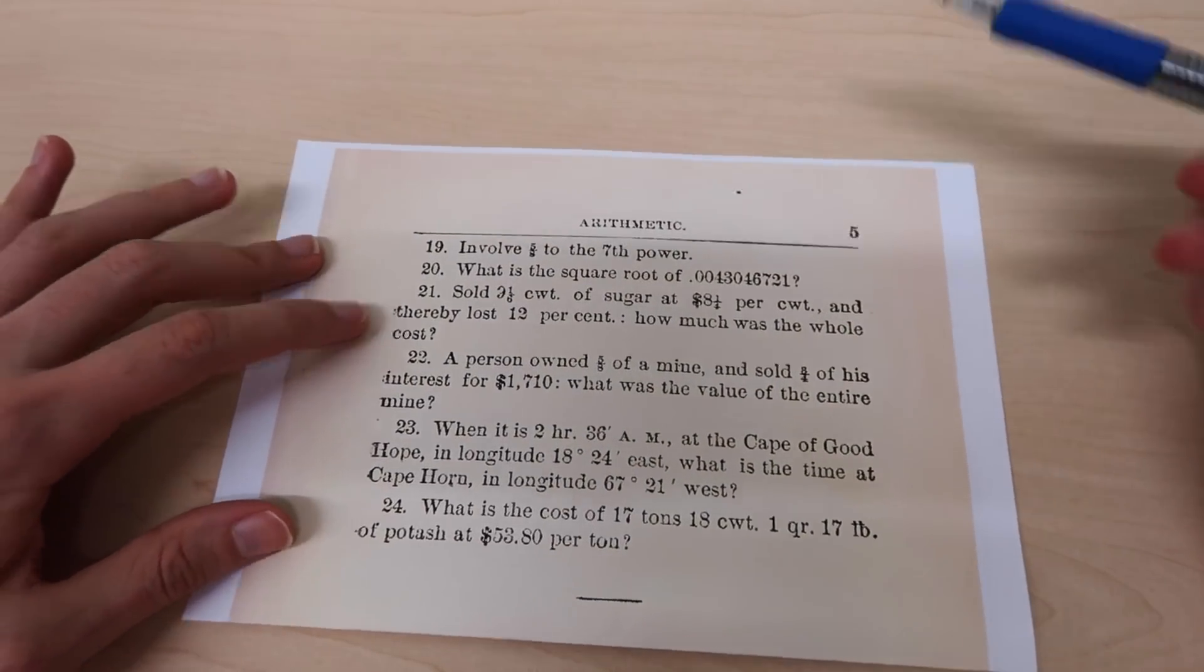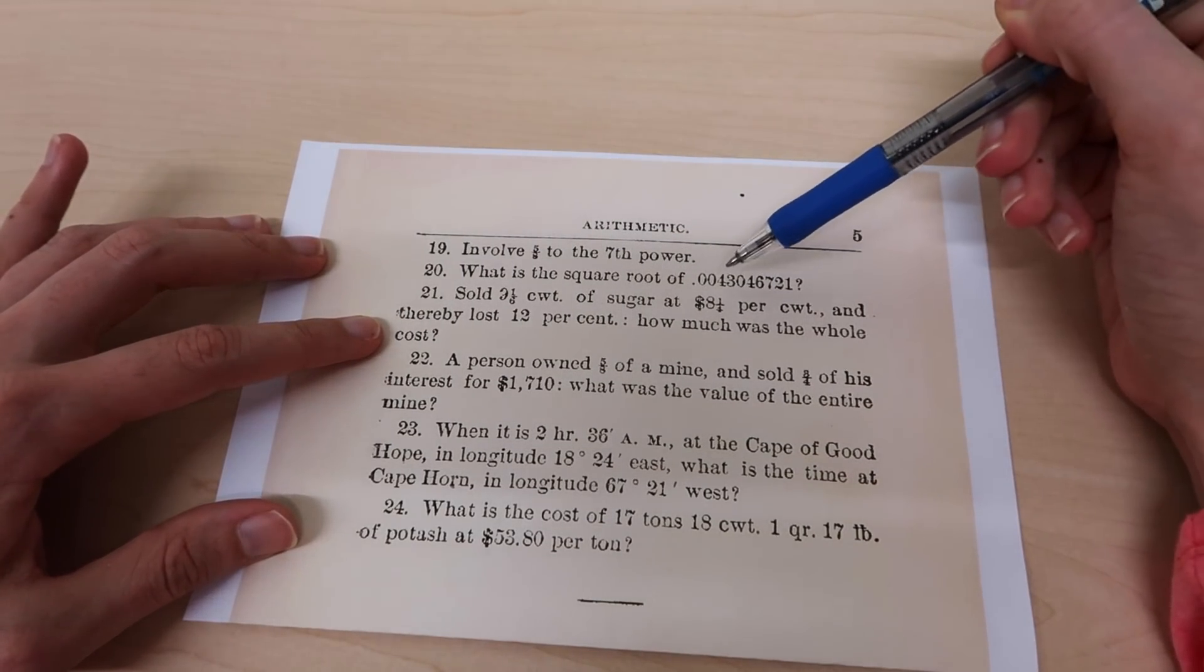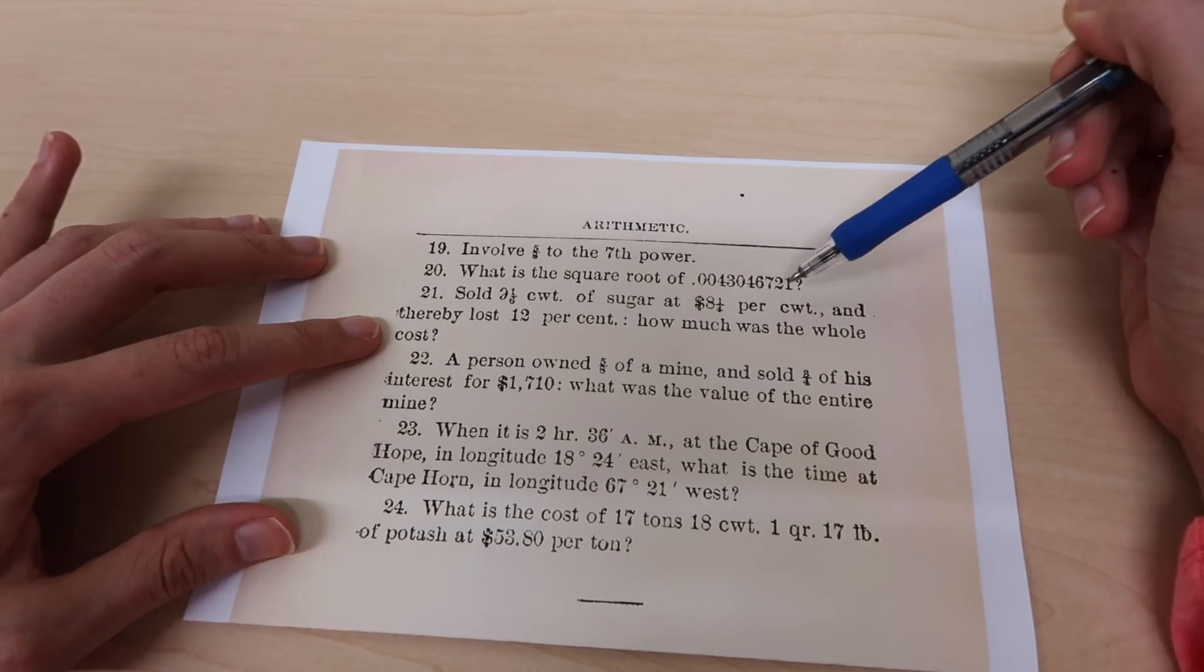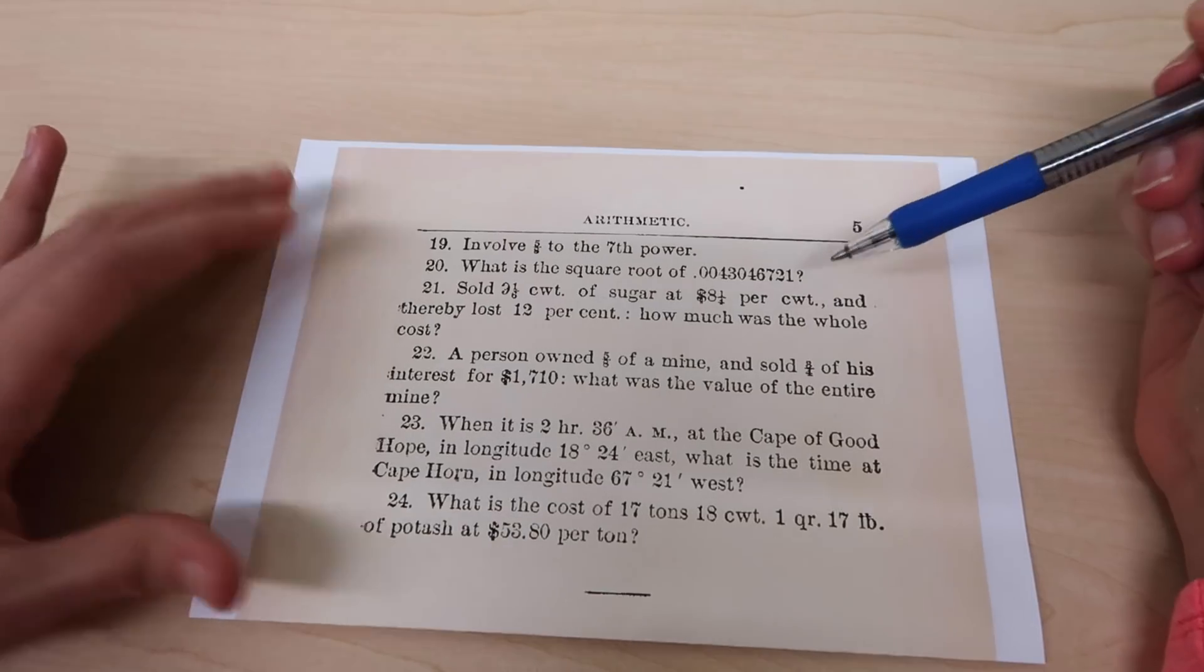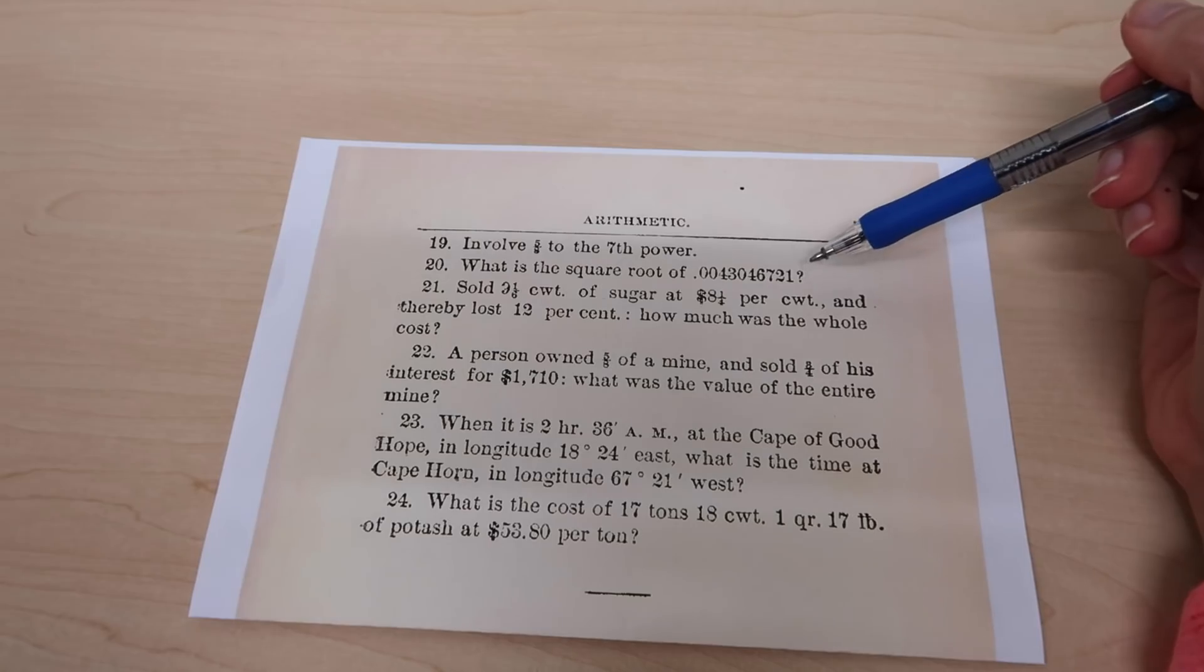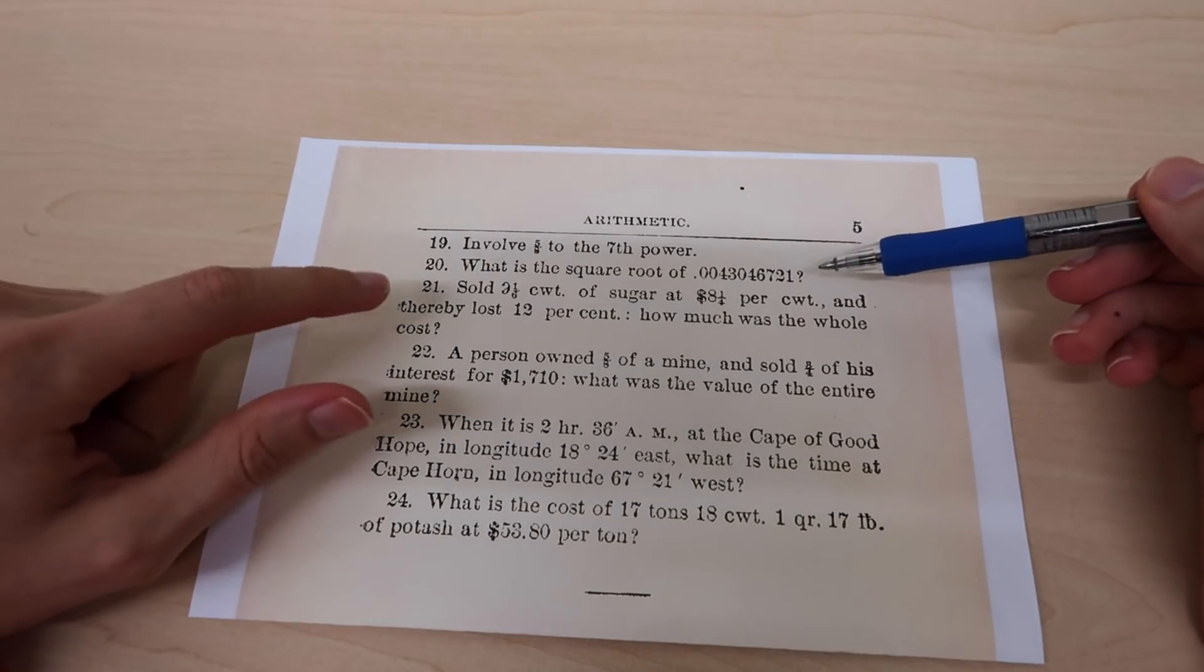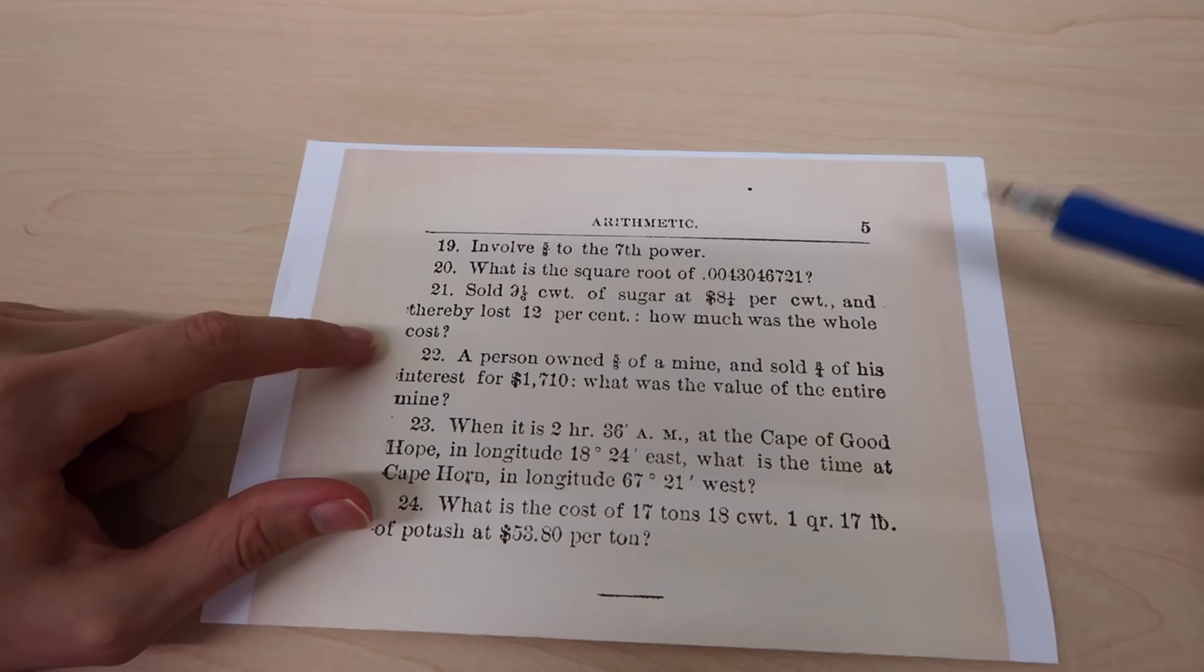Number 20: what is the square root of 0.0043046721? Now this question has me a little bit shook because just like the cube root question on the previous page, this seems sort of absurd to be asking without the calculator. But actually I guess it can be done, and it's interesting to me to actually learn more about how they would have done this. So in the next video which I'm going to upload shortly after this one, I'll take this problem here and we'll see if we can solve it by hand. Maybe we'll have a little bit of fun there, but I'm really interested to actually work through how you would do that without the luxury of the calculator. Maybe I'm too used to the luxury.